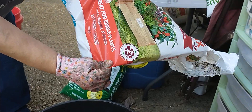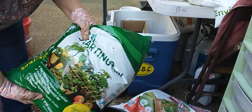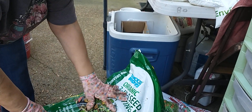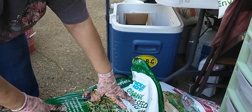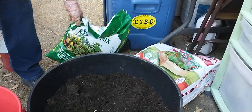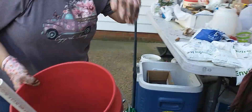Great for edible plants, herbs, veggies and fruits. And I'm going to mix it with this, which is organic three-in-one seed starting mix for starting off seeds and cuttings, moisture retention, great for herbs, veggies, whatever. I'm going to mix the two together and then put them in these buckets and then we'll be putting our plants and seeds.